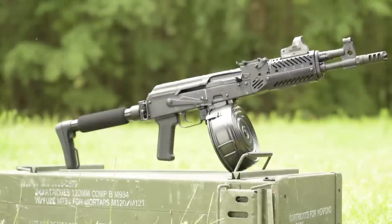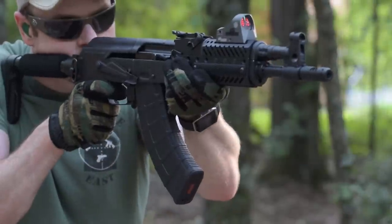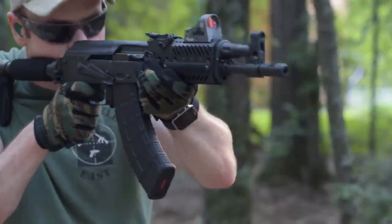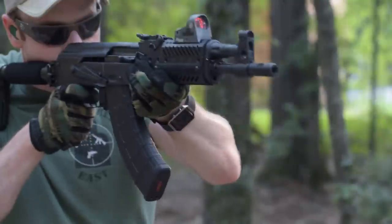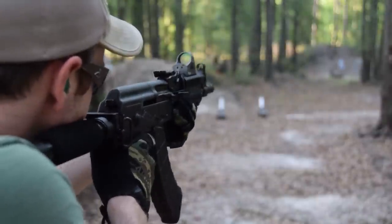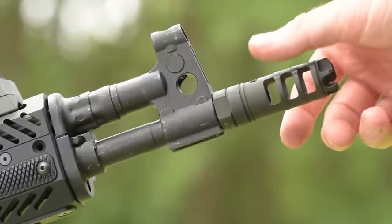Next, a firearm chambered in an actual rifle round. The 7.62x39 Draco is the civilian-legal pistol version of the Romanian PM Model 90 submachine gun. In the West we'd call this a carbine because it's not chambered in a pistol caliber — it's essentially a very short AK. While the military version ships with a side-folding wire stock, pistol versions imported into the U.S. lack a proper rear trunnion and need to be modified to accommodate a stock. The Draco is a long-stroke, piston-driven semi-automatic firearm, meaning reducing the barrel length increases gas pressure, cycling speed, and reliability.